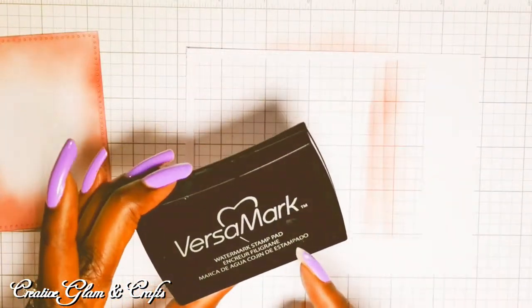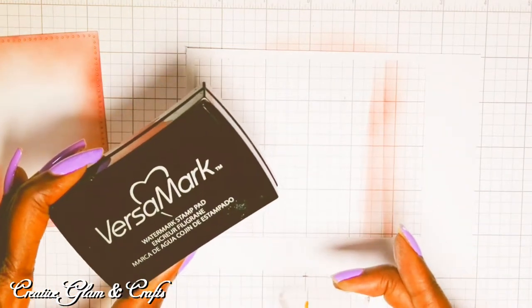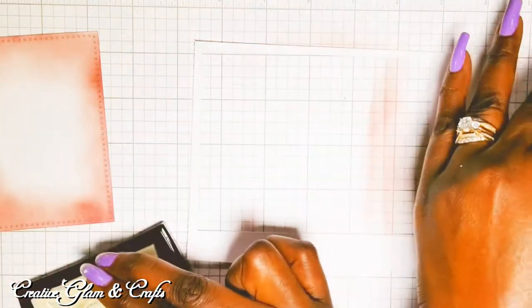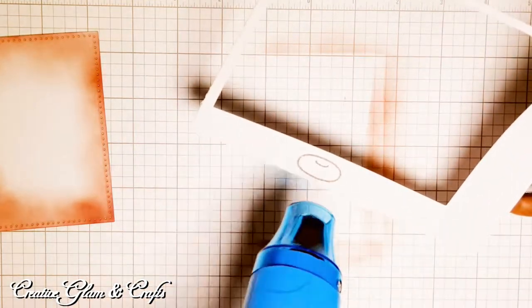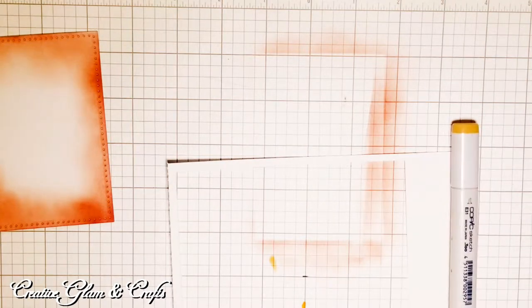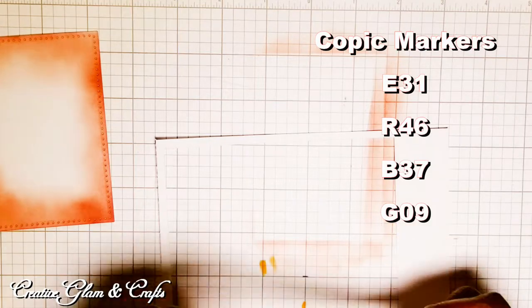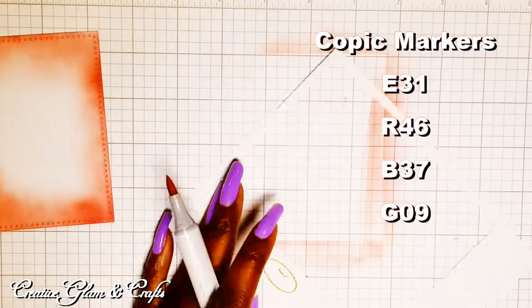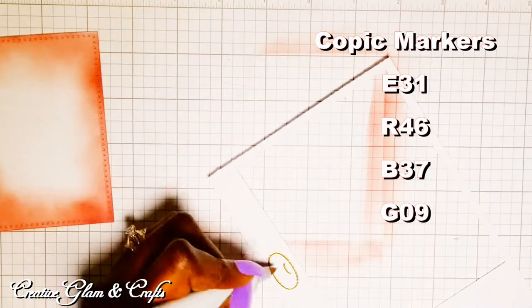I'm going to use my Versamark stamp pad to stamp my donut because I'm going to heat emboss it in gold. I'm going to color it in using my Copic markers, E31 brick beige for my donut. It's going to be a yellow cake donut.